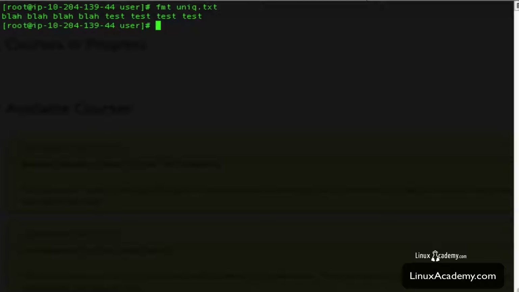If we were to just type it in here, as you can tell, it just formats it into a nice pretty line for us. Now we can pass it a few other flags, again, to change the margins, to change the headers in order to print it. But we're not going to work on that because printing isn't a huge deal for us right now. So just know that the fmt command allows you to change the format of the output. And so that's your lesson on manipulating some files.